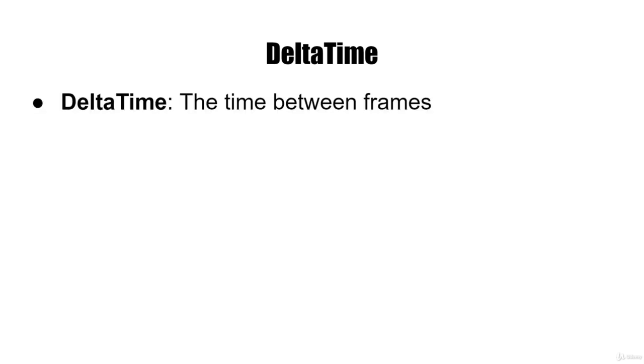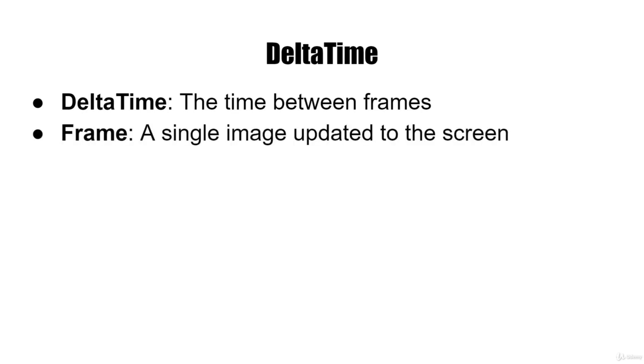Welcome back. In this video, we're going to have a discussion about delta time, and we're going to discuss why it's so important to use delta time, especially when it comes to things that we do each frame. Let's start by defining some terms. Delta time is the time between frames, and a frame is a single image updated to the screen.